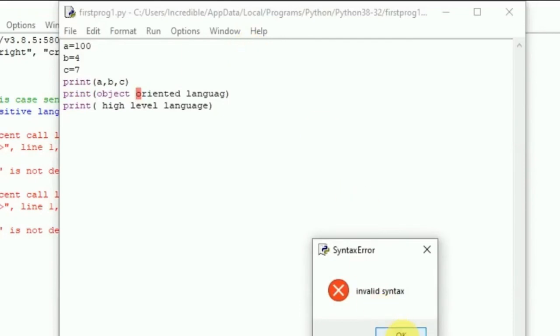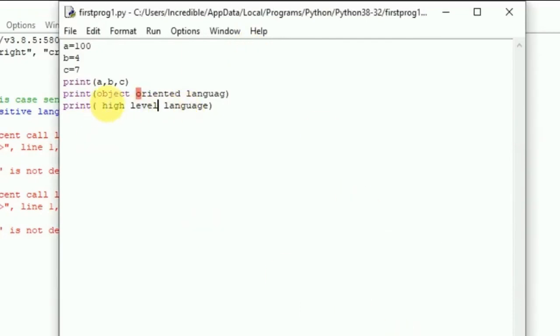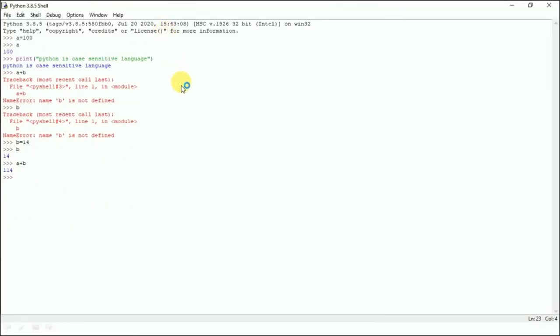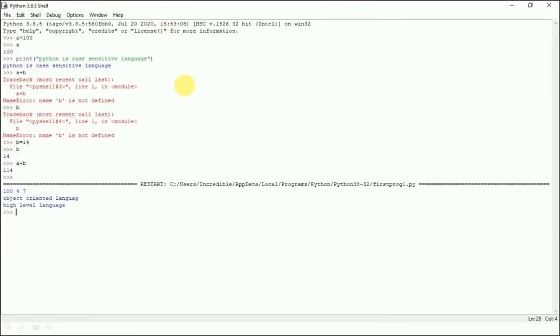So there is an error. What is the error here? If there is an error in the code, it will be reported there. We have written text here. Text always has to be written in double quotes, so it is an error, and we can rectify it here. Now changes made, the compiler has debugged the program, and here is the output.